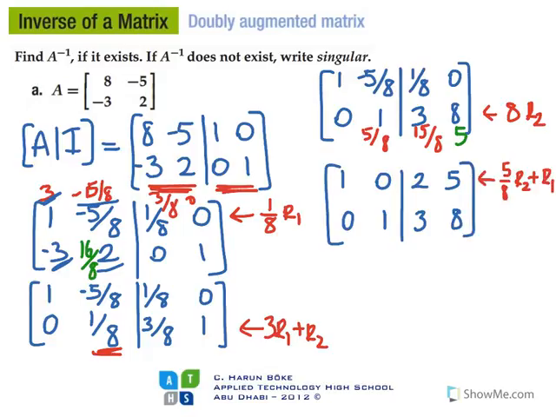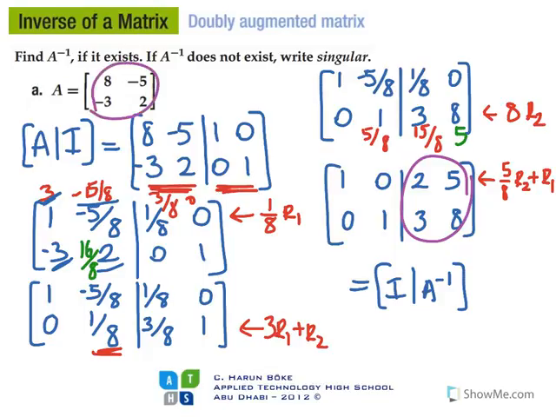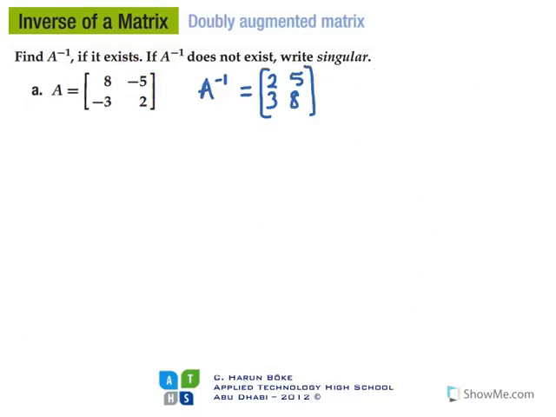Now you see I have the form of the identity matrix and another matrix, which I call the inverse of A. So according to the method, this should be the inverse matrix for A. Now let's check this out. If I multiply the matrix A with its inverse, or the inverse of A with A, we should get the identity matrix. Let's see if it works.